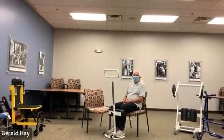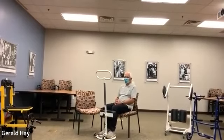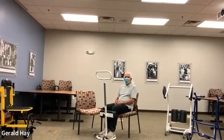And like he noted, it can be moved. We're going to rearrange my room a little bit, maybe next month, and we'll just pick up the lift and move it around a little bit. So it's kind of a cool device compared to a Hoyer lift. And it's easier on caregivers. If the caregiver has bad knees, bad back, bad shoulders, that kind of assistance makes it easier for the caregiver. And it's also frankly more comfortable for the person being transferred. So we're going to move on to another transfer device.